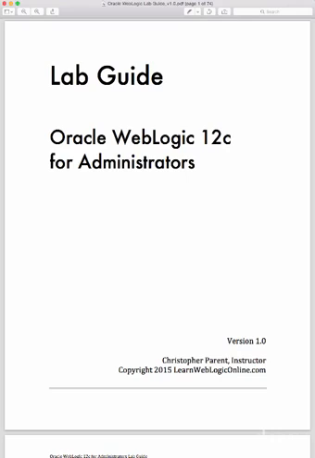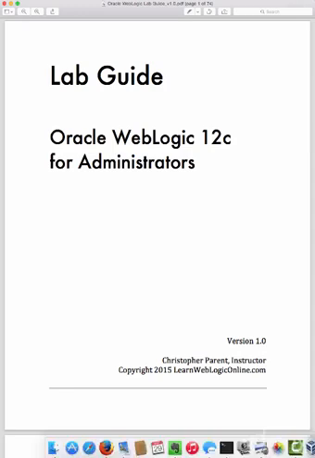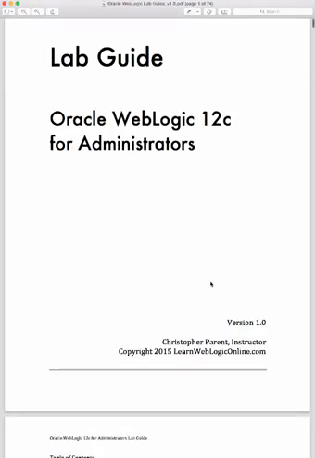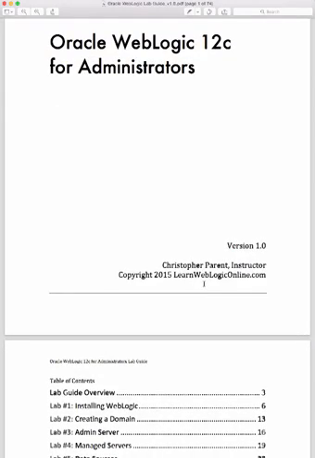So I wanted to spend some time talking about the materials that are attached to this course, specifically the lab guide. Throughout this course, each lecture, with the exception of the introduction, has a lab associated with it. And all the labs, and I believe there's about 13 or 14 in total, are part of a single lab guide. So the lab guide should be attached to the introductory course. Since I couldn't find a way to attach it to the course in general, it's tied to the introductory lesson.